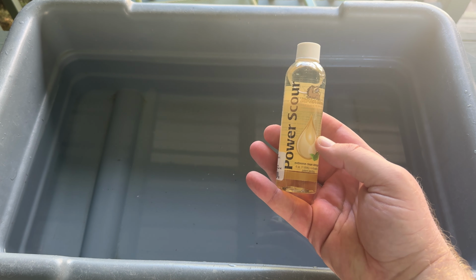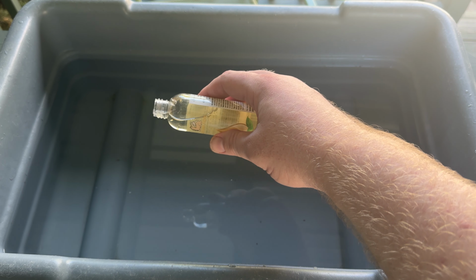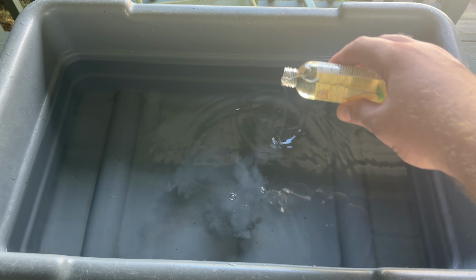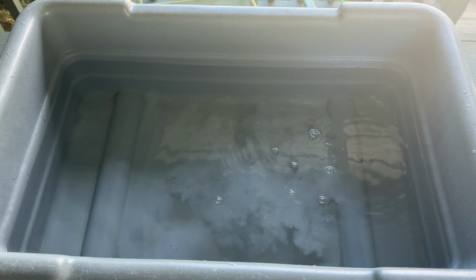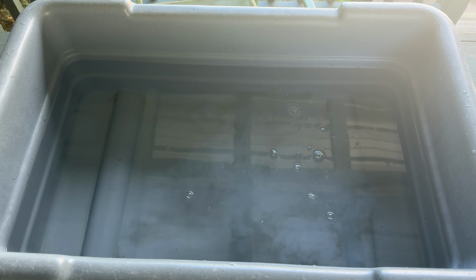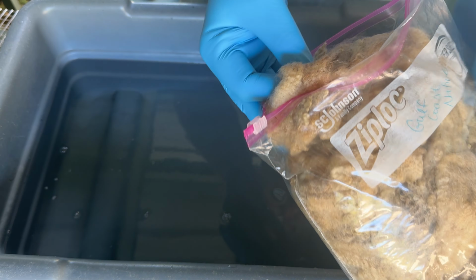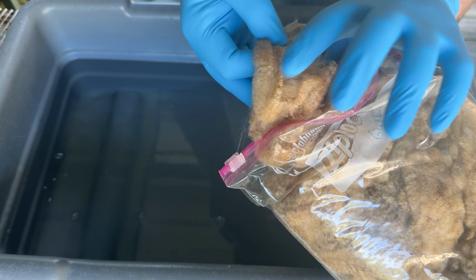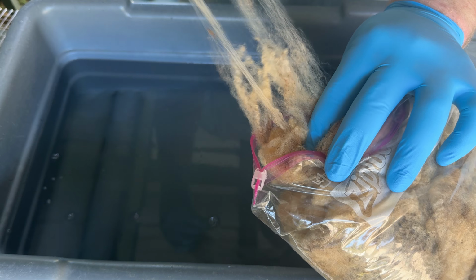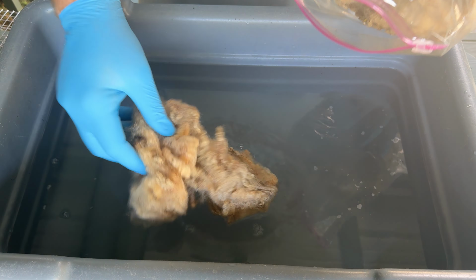I really like to use Unicorn Power Scour. You need very little. I only use about a tablespoon for this entire amount, and it works incredibly well, especially at removing dirt and dust. This is my Gulf Coast native fleece. I always pull out a lock so that I can see the difference, the transformation after I scour the wool, and just for keeping records.